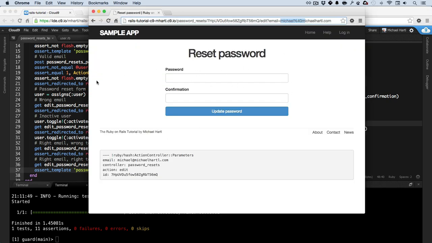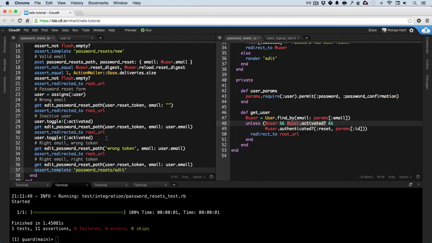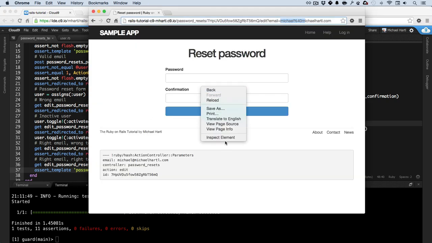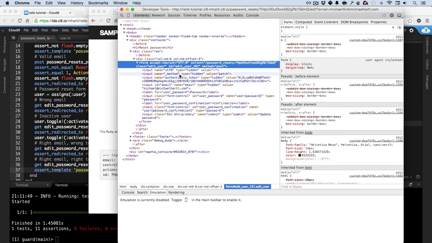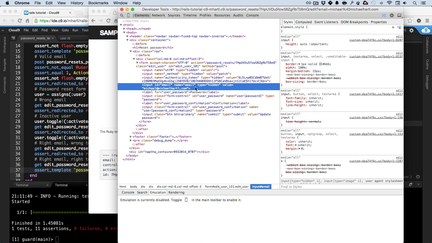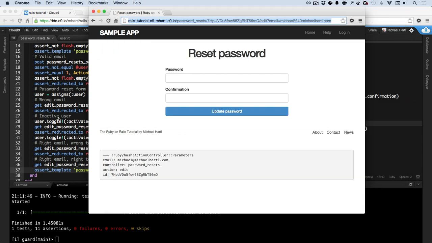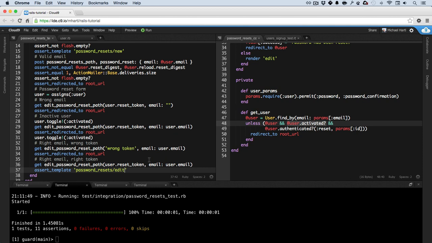So we finally got into this. And there's one thing I want to check. Now remember, we did something tricky here. We put in this hidden field that has the email address right here. That's the kind of thing that if it ever goes wrong, it would just be a mysterious failure. It'd be very confusing. So let's put in an assertion that that's there on the page. This is one of those rare cases where I think it's a good idea to test HTML structure, but we won't be testing anything that could likely break, so this is a pretty robust test.